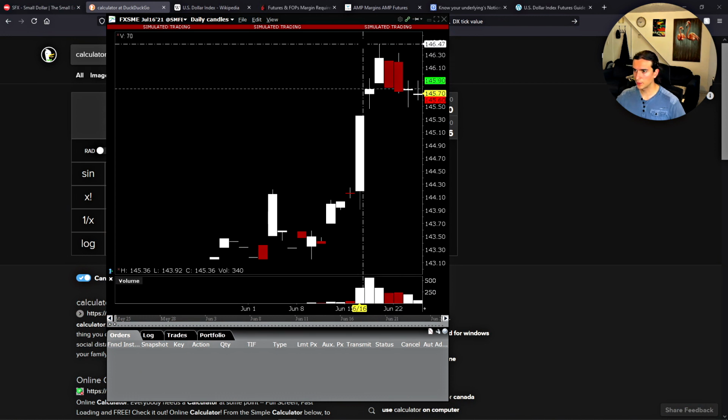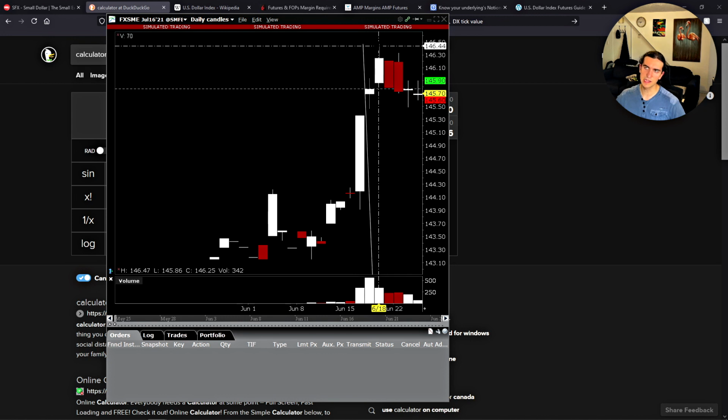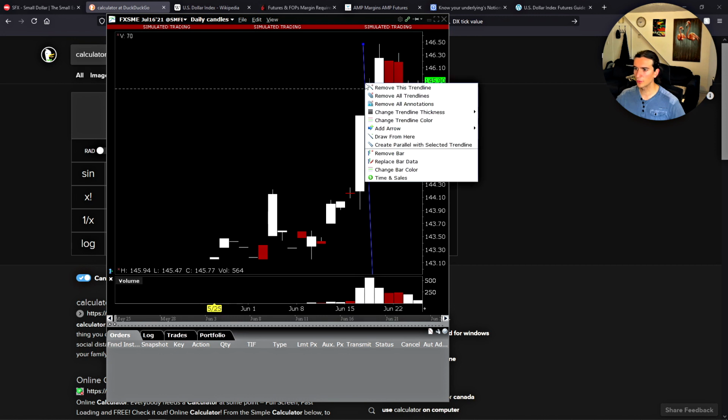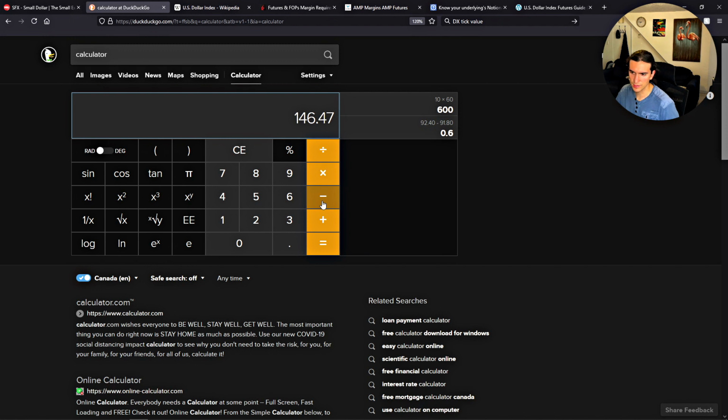I'm going to use the measuring tool in TWS now to measure about 0.6% there on that June 18th day here. And it's going to line up with about 145.53 from the high of June 18th. So that's exactly what I did. I just measured from the high of that bar until it gave me 0.6%, and the amount I got was 145.55. Let's round it off to that, okay? So that's going to be the range we're going to use to show the dollar movement with this contract now. 146.47 minus 145.55, and that's about a $92 movement in this contract right here.